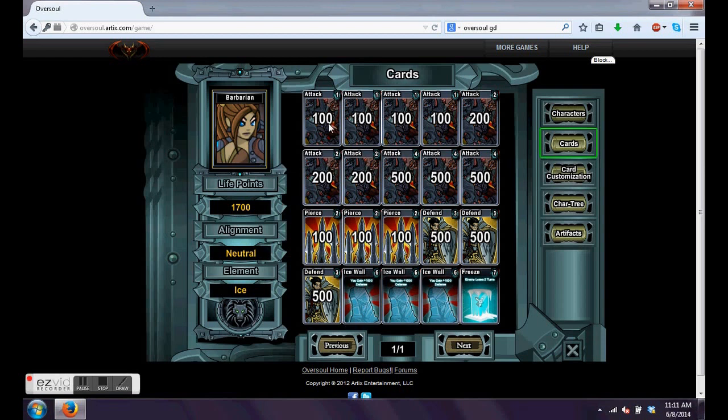So anyway, here we are with the cards. As you can see, those top 4 cards are just normal 100 attack, next are 200 attack, next are 500 attack. In the top right-hand corner of the card, you see its energy cost. That costs 4 ice energy, I believe. And then next to that is the name of the card, so like attack. And below that you can see it pierces. They pierce through armor. There's its energy cost, there's its damage, and so they can get through your defense, which is the card next to it.